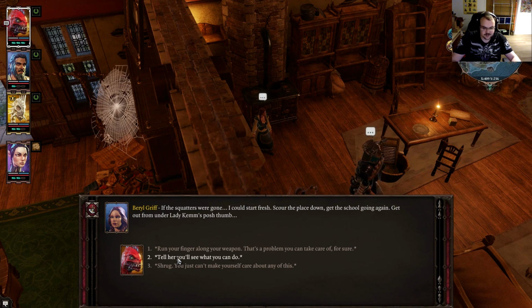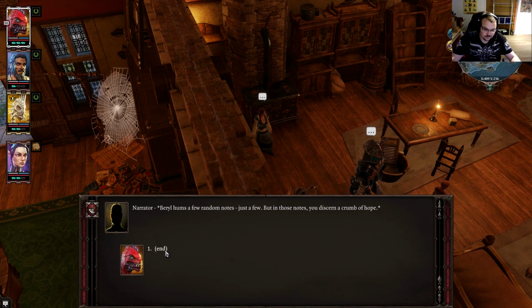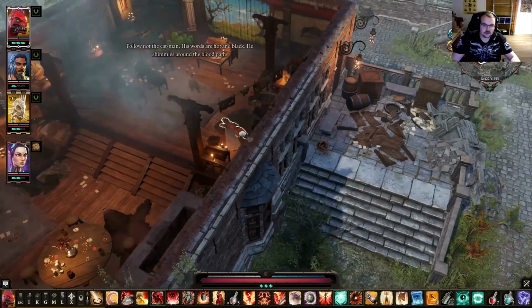I don't want to kill them, necessarily. Well, I wouldn't refuse your help. If Griff can't be here, maybe you're the next best thing. Beryl hums a few random notes, just a few. But in those notes, you discern a crumb of hope. All right, let's give that lady something to be hopeful about, I guess.